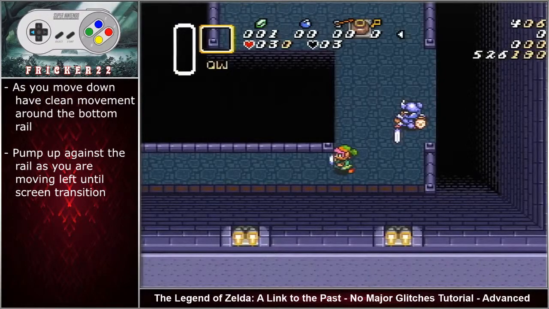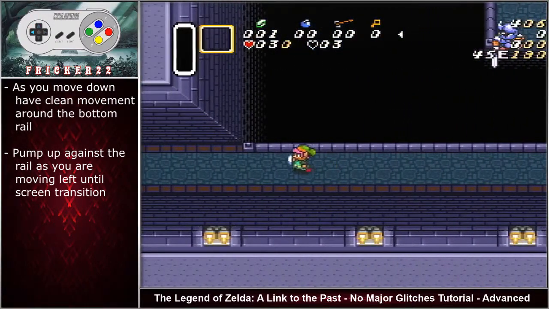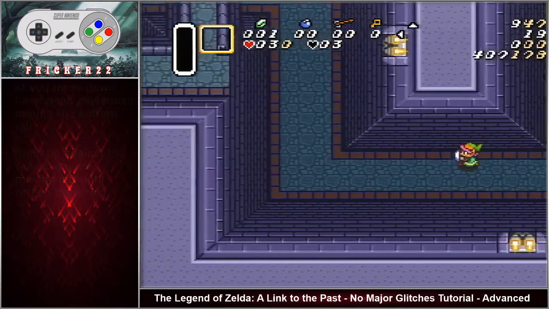Once you get down to the rail, have nice clean cardinal movements from down to left. You don't want to nudge on the corners of those rails. It can waste you a lot of time. Once you get past the corner of that rail, just continue to hold left and do some up pumps against that top rail all the way to the screen transition.